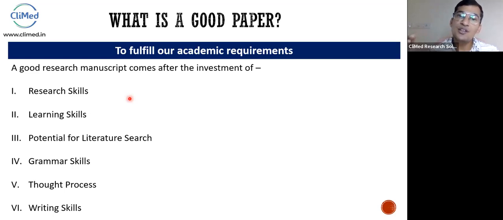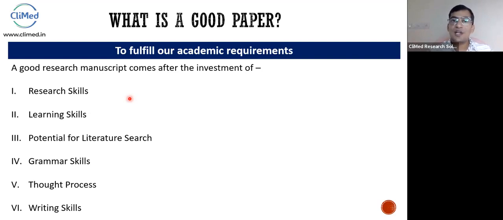But if they are not in sequence, if they are not connecting to each other, what's the use of writing the review paper? It will not make sense and it will not be acceptable, right? So you should have the learning skills. You should learn from the previous papers, from the top scholars, from your friends, your guides, your colleagues, your acquaintances, right? So learning skills are very important.